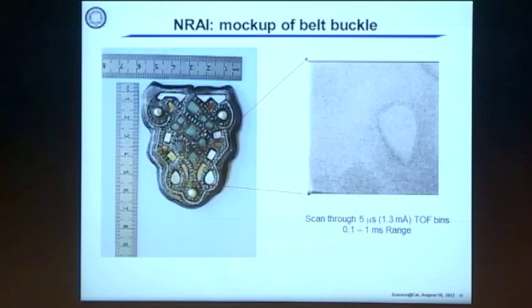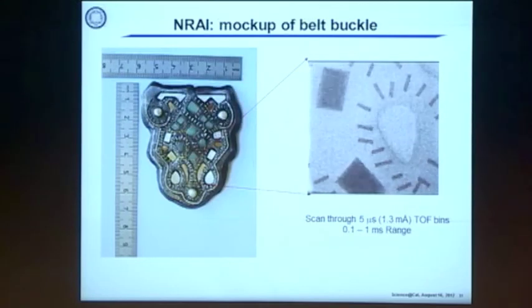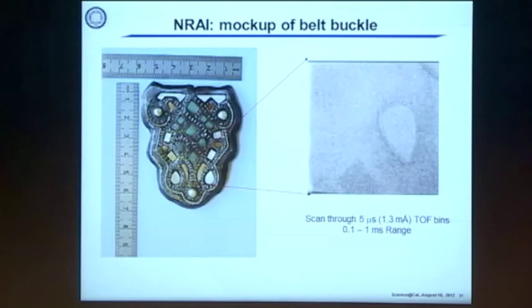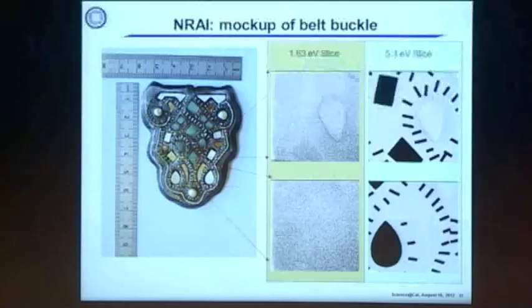So again, non-destructively, you can sense different isotopes within your sample. And for this method, we don't need much of the material. So for silver, for example, we can see 20 micrometers of silver within a centimeter thick object. And not, of course, all materials have resonances, but quite a few of them do.